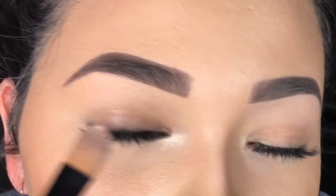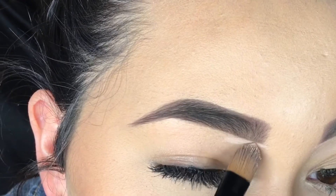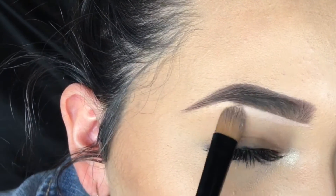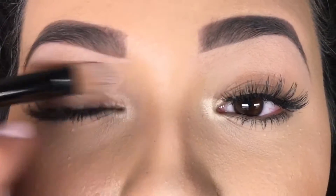Powder brow versus pomade — you can see the difference. The tail end is always hard so I'm going to pick up another color with a mirror and just kind of flick the end. The powder is looking a little sloppy so I'm using a MAC paint pot to really clean it up wherever it went a little bit under or over, as it looks a little fluffy. I feel like powder brows kind of look fluffy, if that makes sense. I'm very nervous about waxing my brows — I've just heard so many bad stories.